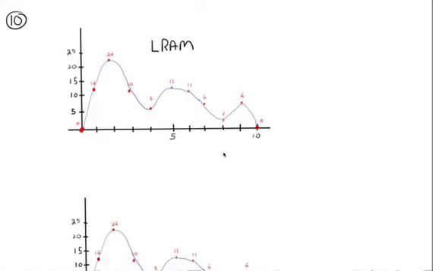Okay, video 4. We'll start things on number 10. I've already sketched the picture. Now normally I won't be sketching the picture, but I wanted to illustrate what's happening here for those of you who can't just see it with the numbers. So I've mapped it out as just a rough estimate of the graph. And for part A it says let's use LRAM.